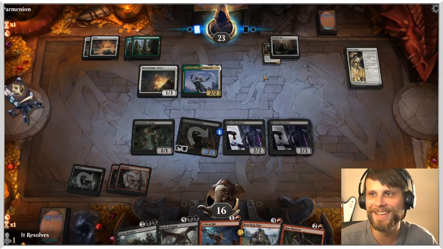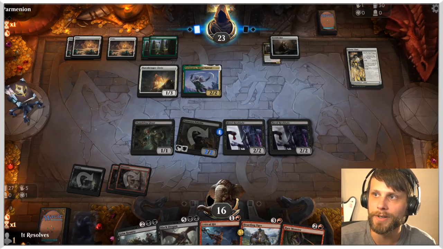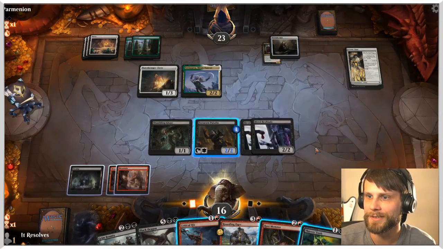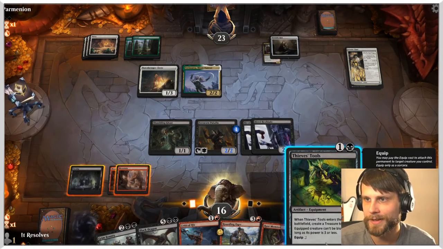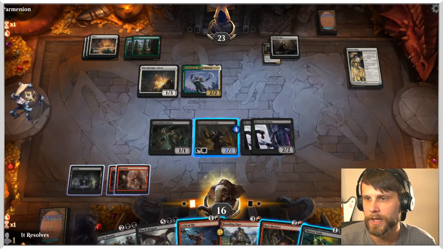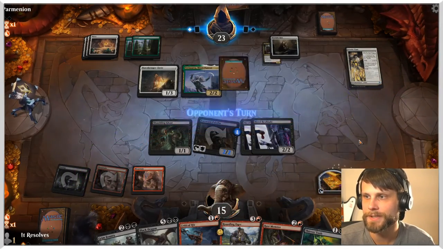let's see what happens. I mean, the good news is even if they start getting counters on this, we should be able to just double block and kill because they've got one card in hand. We don't have lands, which is really bad for us. And we're still not getting lands, so that's even worse. All right, so what do we do? I think we just create a treasure and pass.